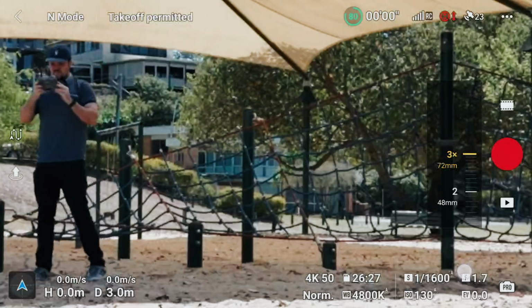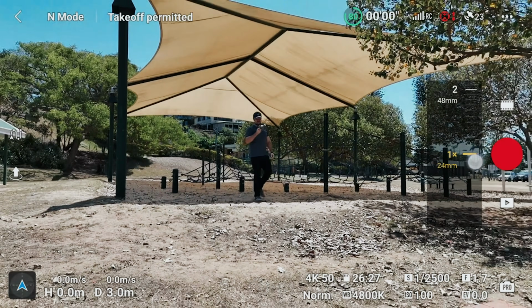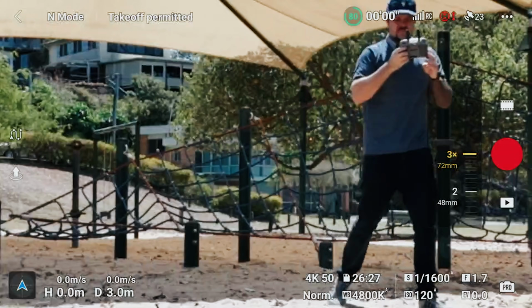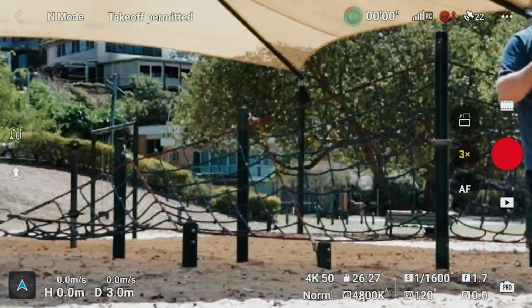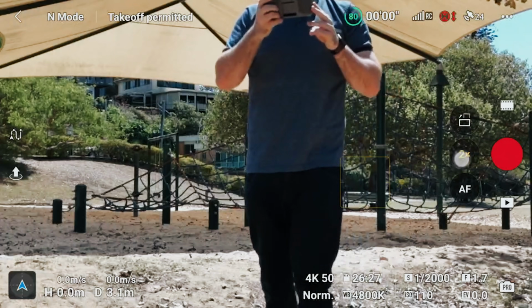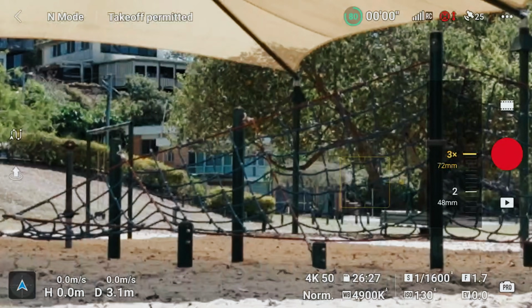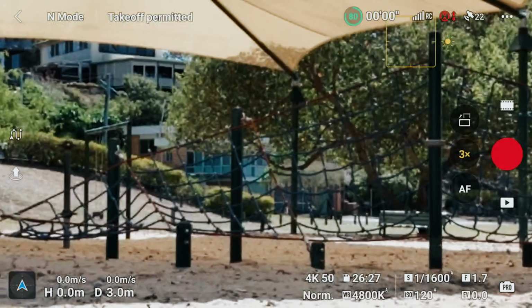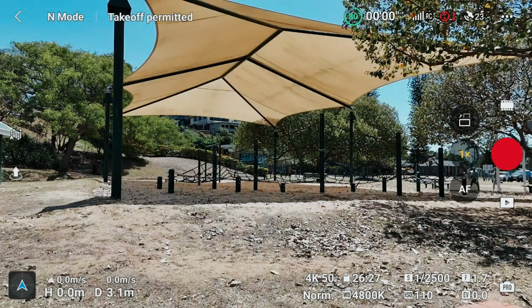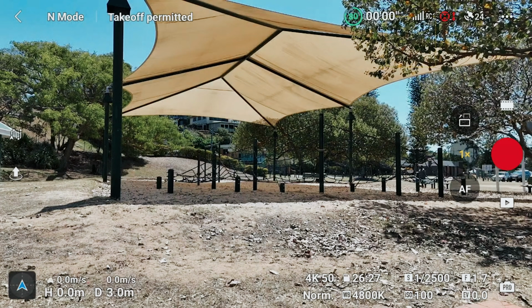But what you can also do is press and hold on that 1 times, drag your finger, and it will go between 24 millimeters, 48 millimeters, and 72 millimeters. So it will let you know the different focal length when you're zooming in and gives you some more control if you want to zoom into different iterations of that zoom point. So you can go in between like 1.4, 2.3, whatever it is that you need to go to, it can really make it a lot more subtle.